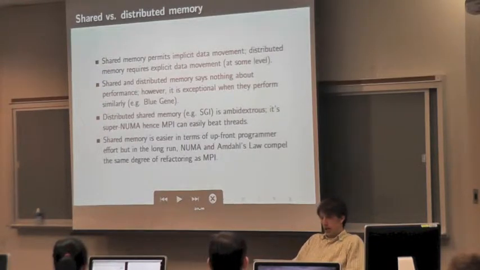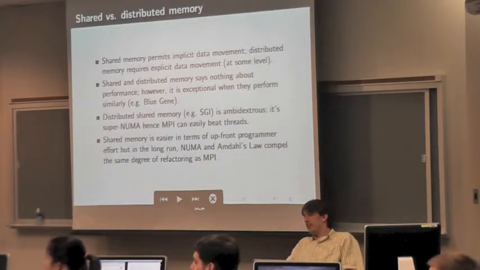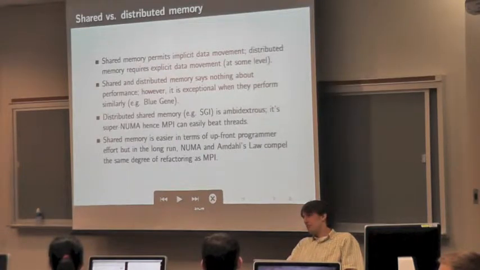Now, in general, if you buy a computer that costs less than $25 million, shared memory will probably be faster than distributed memory, although you'll find, yeah. Objection. Which one? Well, if you spend 25 million on a shared memory machine, it might be faster than a distributed memory one, but not the other way around.